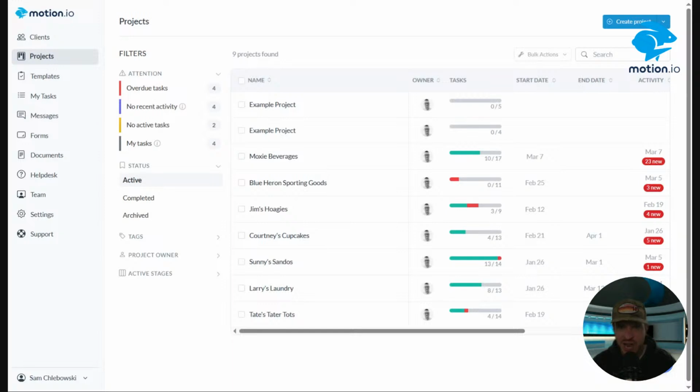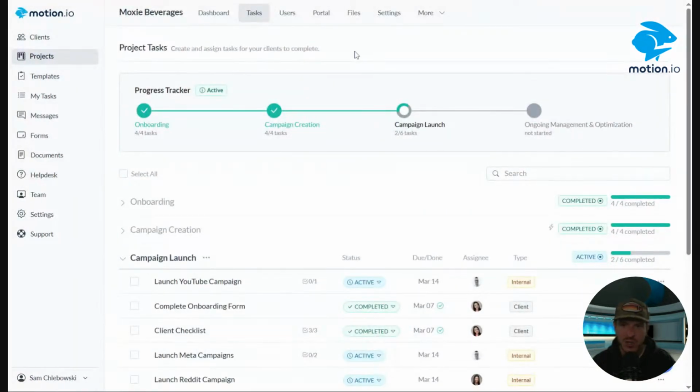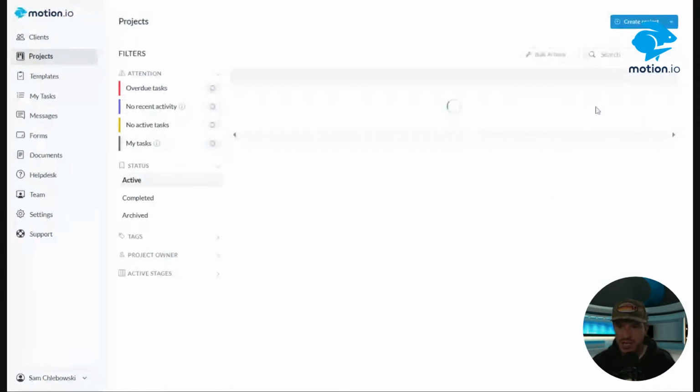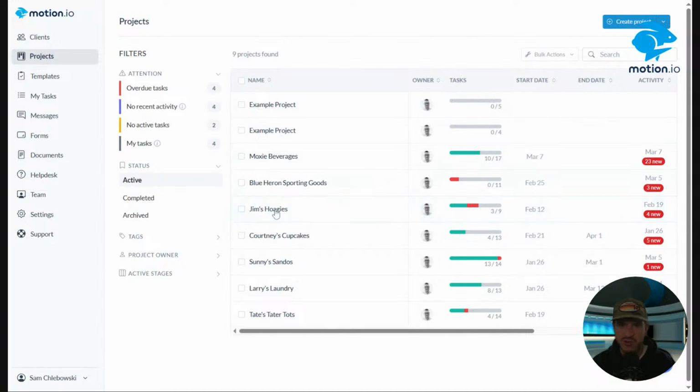Previously in Motion.io, you had to impersonate a client or go into their portal to see the status of this progress tracker. But now for each and every project you go into, and I'll just show you another project quickly, you and your team have access to the project tracker right at the top of the tasks page.